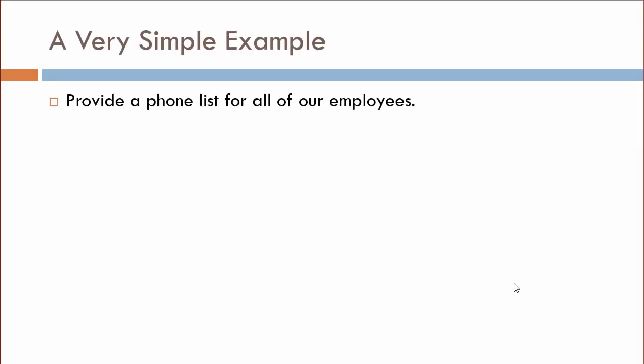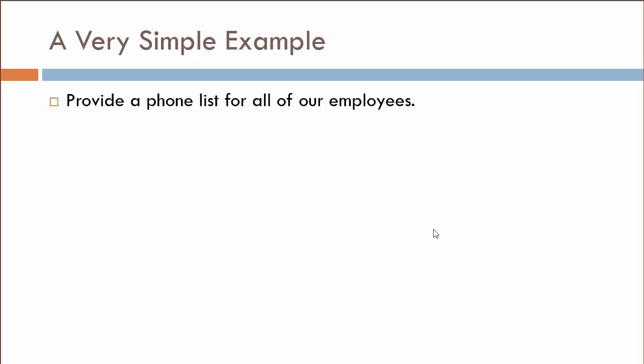All right. So let's take a look at a straightforward example of how to write a real simple query that hits this physical minimum. And that might actually be practical in the office for you. Okay, so we have our business problem here. Provide a phone list of all of our employees. All right, so we want a phone list, so that's usually an area code and a phone number. We should probably also put the employee's name in there.